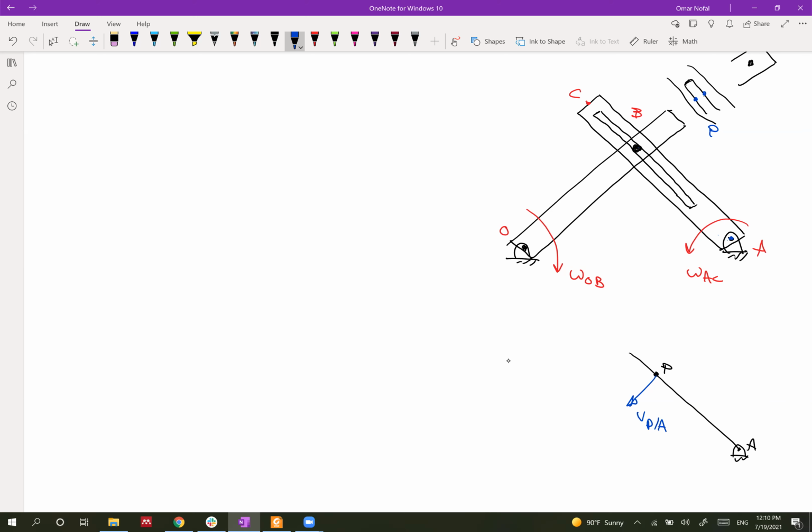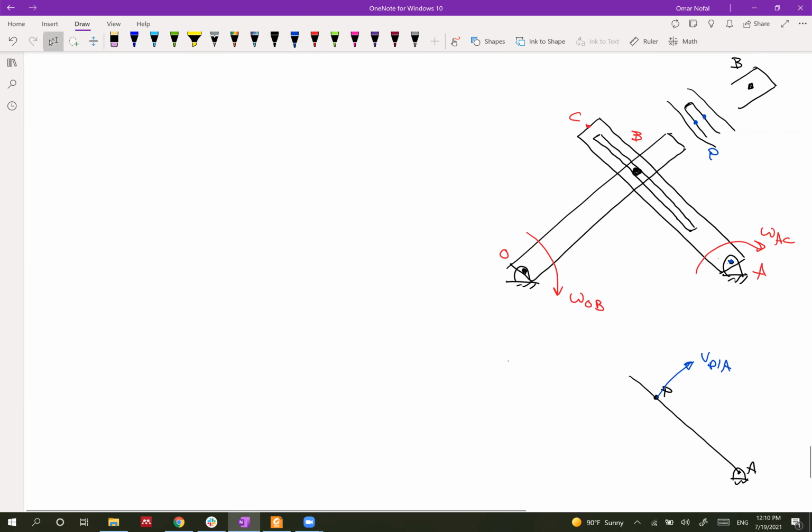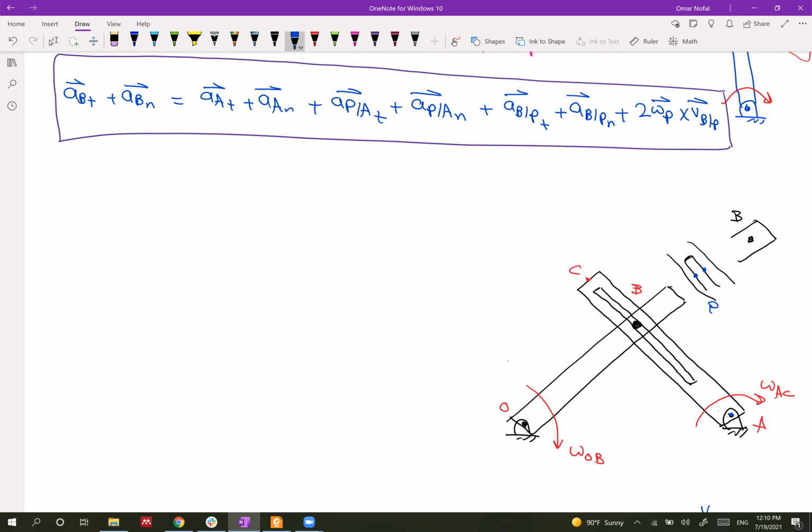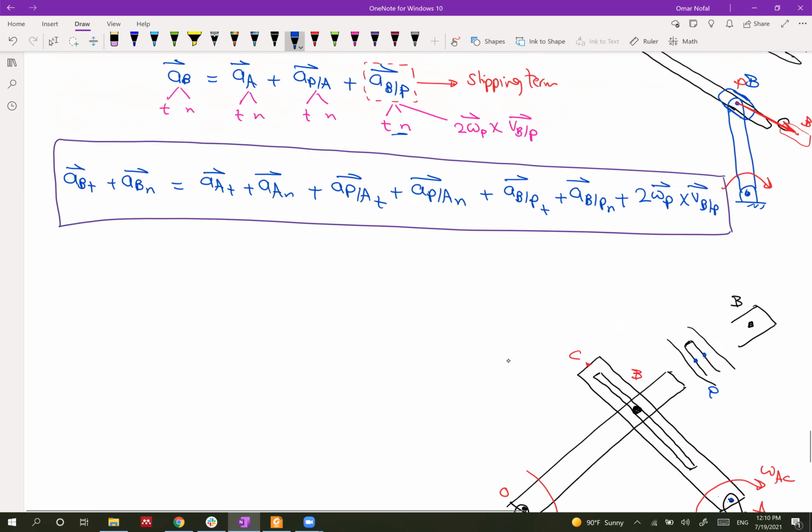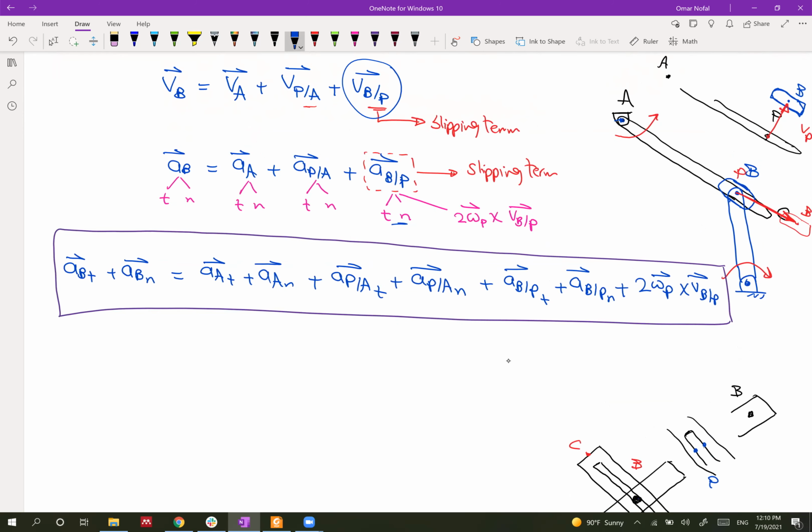And actually, if you have the omega in the opposite direction, something like omega AC, this will be in the other direction like that. So VB with respect to A is based on this omega. And if we want to know the velocity of B with respect to B, what do we do if we want this term, VB with respect to B?